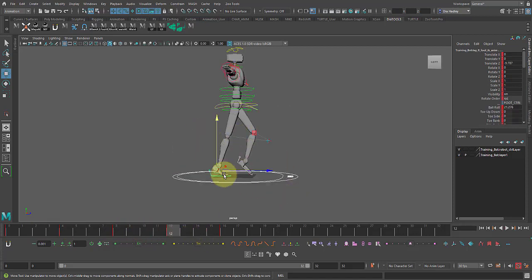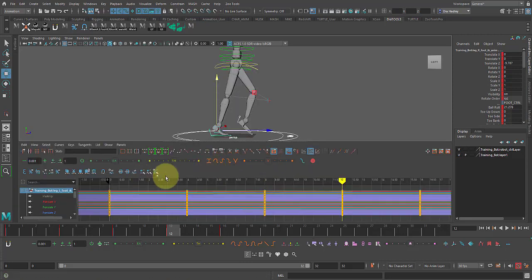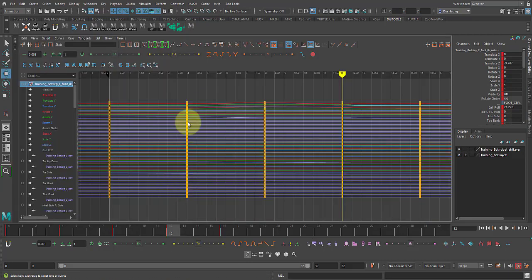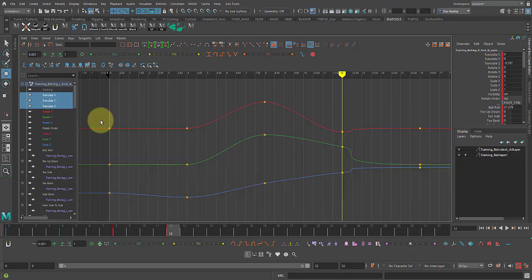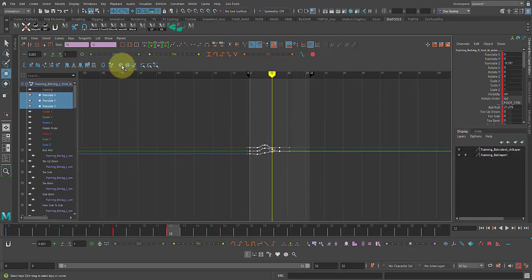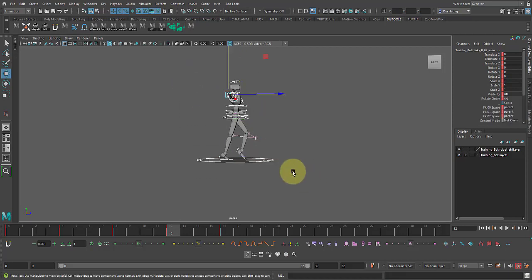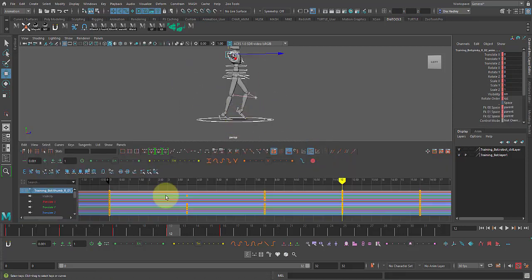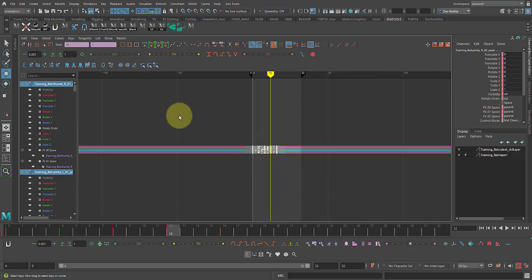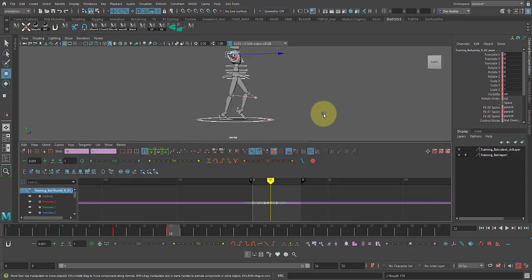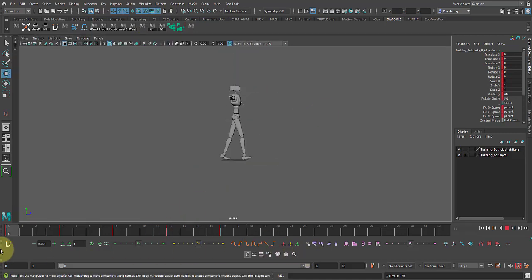And I do have some keyframe issues going on, so I'm just going to go ahead and press my space bar. Go into here, yep. Now I'm just going to hit auto tangent. And that should fix that. And that's something, if you have it throughout the whole character, you can just select all the character and go into your graph editor. Go ahead and select auto key, and it'll fix up those little blemishes.